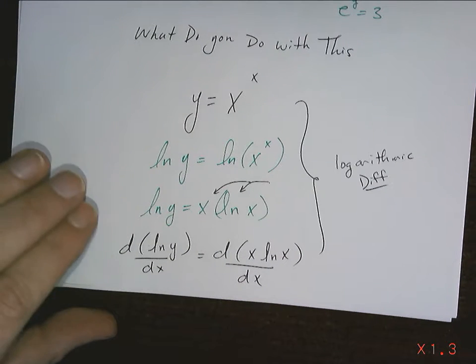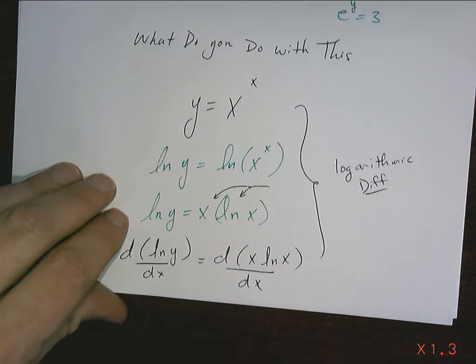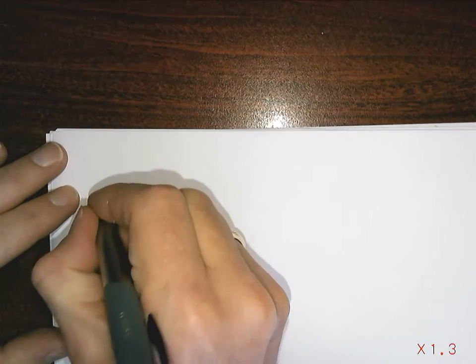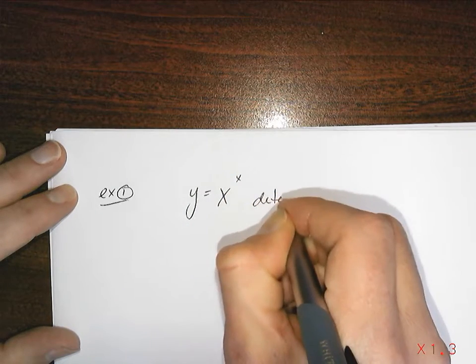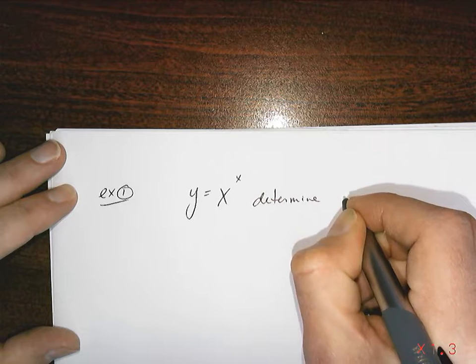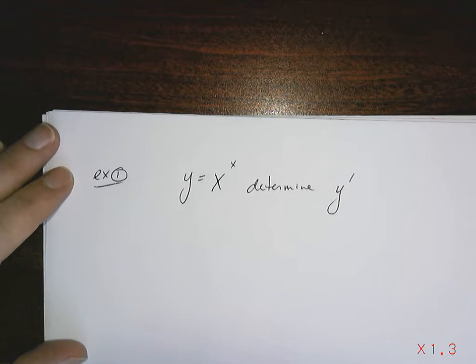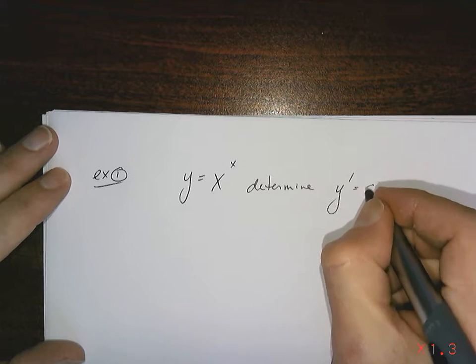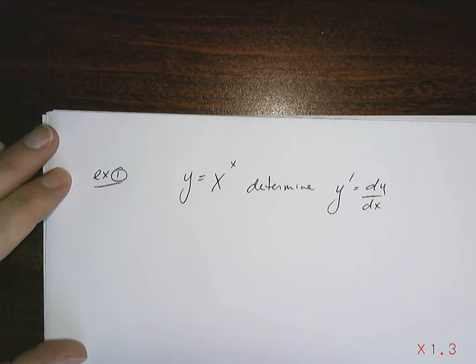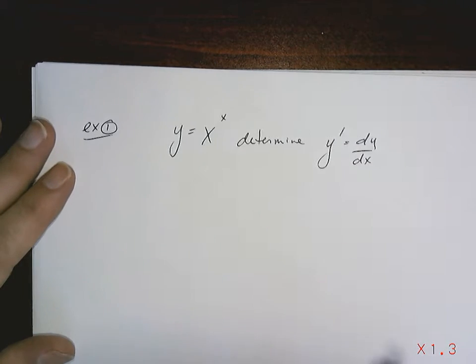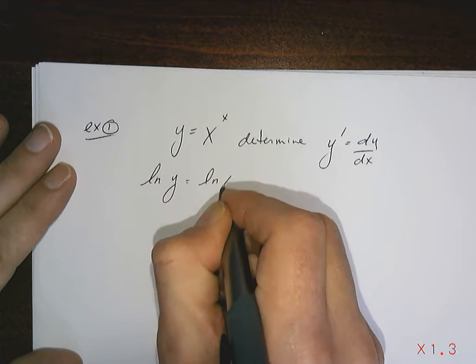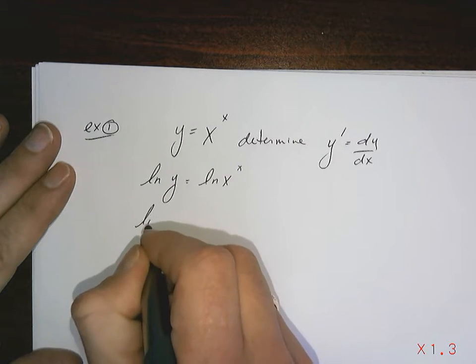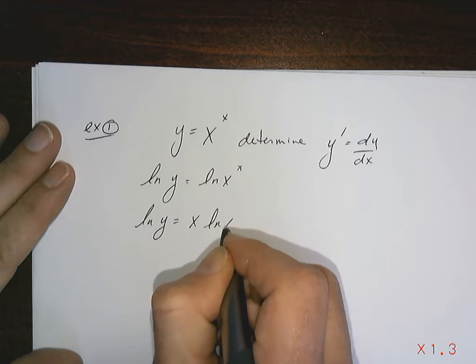Okay. I'm noticing most pens are stopping. I've got 1 or 2 still going. Nope, we good? Okay, so example 1. Determine y prime, or dy by dx. Same thing, right? Who cares which one we use? So, first thing I'm going to do is take the log of both sides, and I'm choosing to take the ln. I'm going to change that to a product, just like we did.